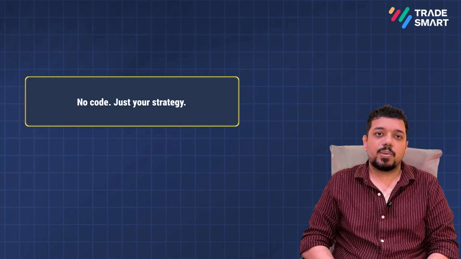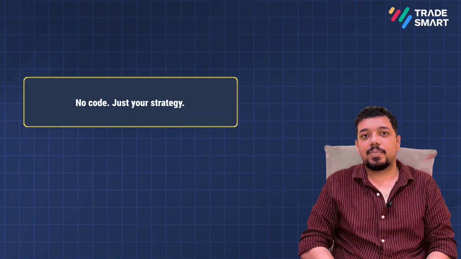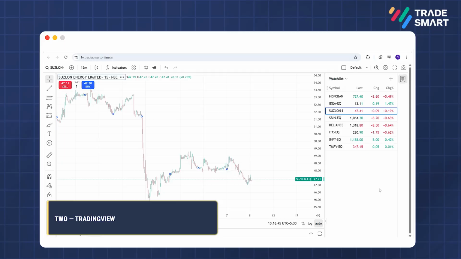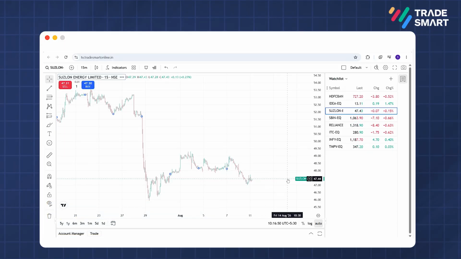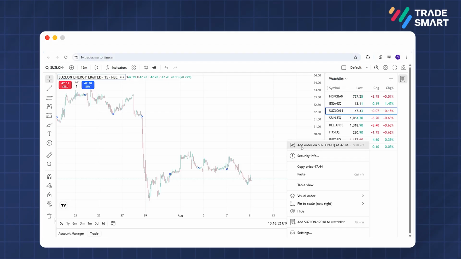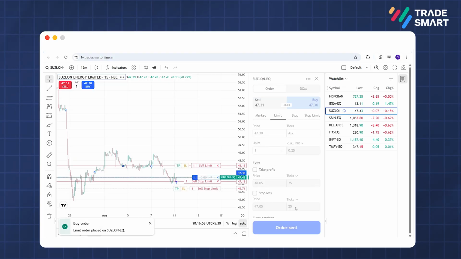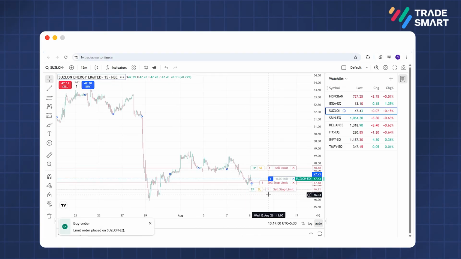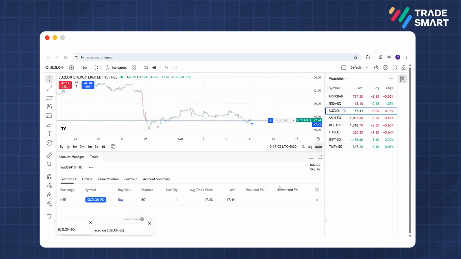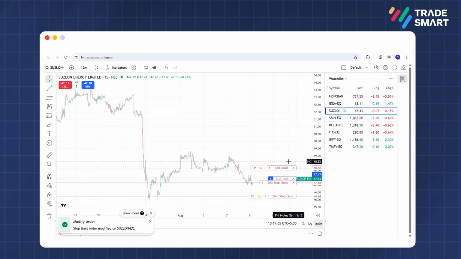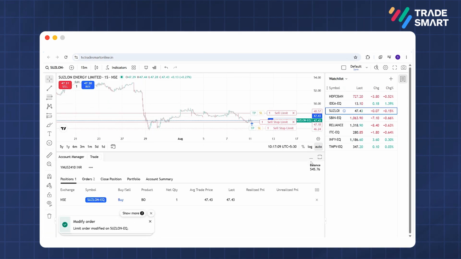Now, if you're a person who likes trading from charts, the next update is for you. If you already do your analysis on TradingView charts, you no longer have to switch apps to act on it. You can now easily place, enter or exit trades from the chart window. The order ticket sits on the chart itself. Whether it is the stop loss line or the target line, you can easily track them and it will update easily. If you're watching this on your phone, download the latest TradeSmart app now.